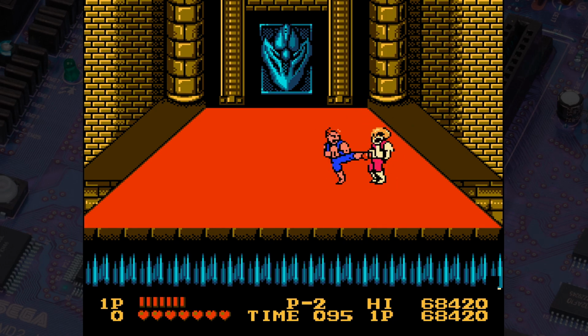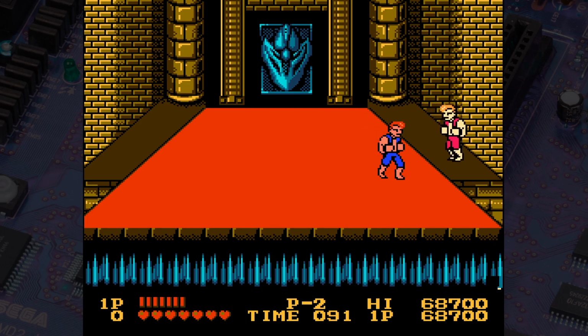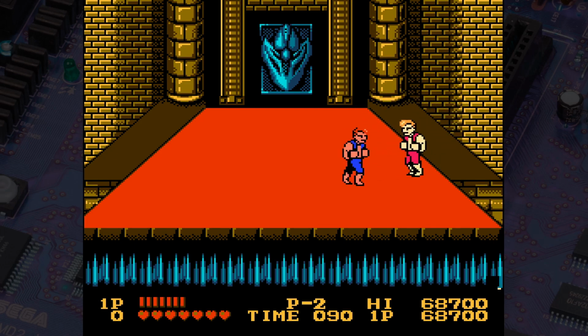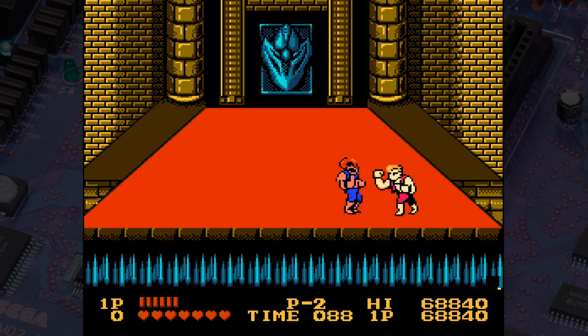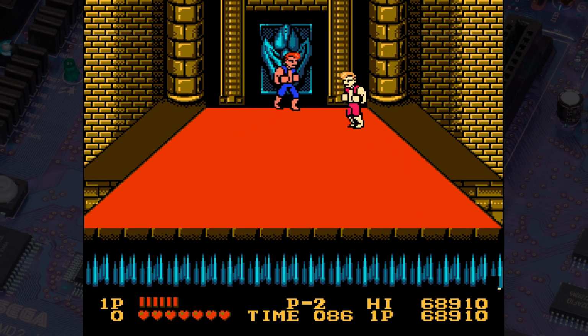So anyway, for other home ports of Double Dragon, we had the Sega Genesis version, which was so-so at best. It had the potential to be perfect, but it was done by people who were not very experienced, and it showed, and the sound was absolutely terrible, and the collision detection was kind of wonky.